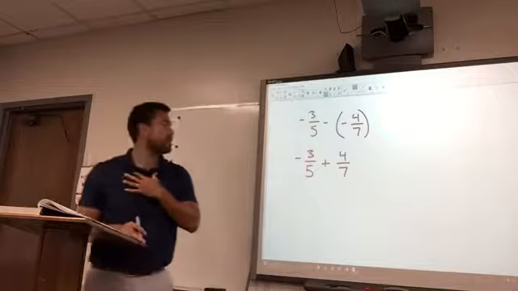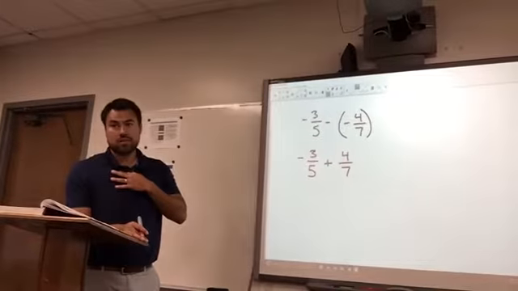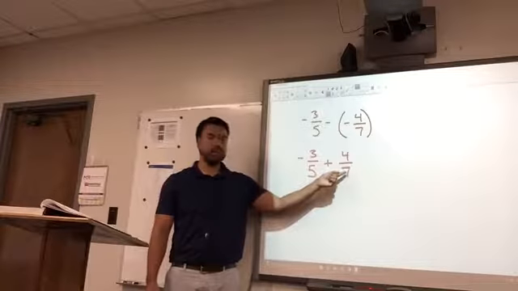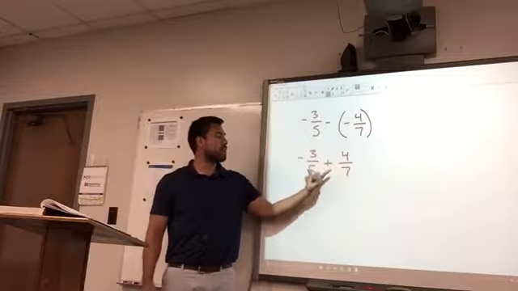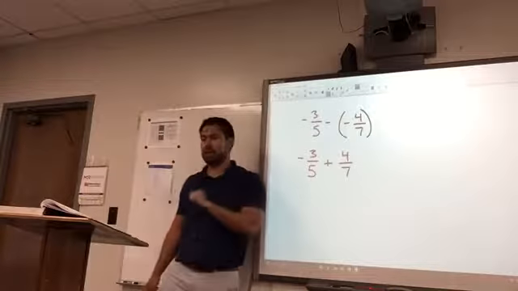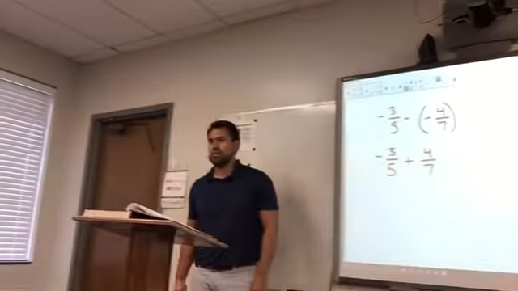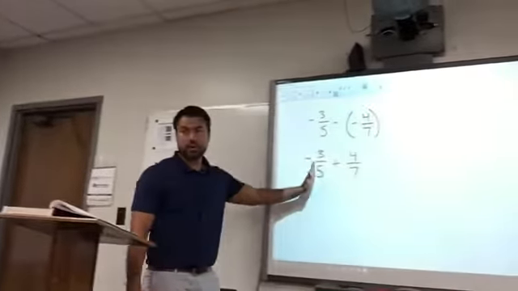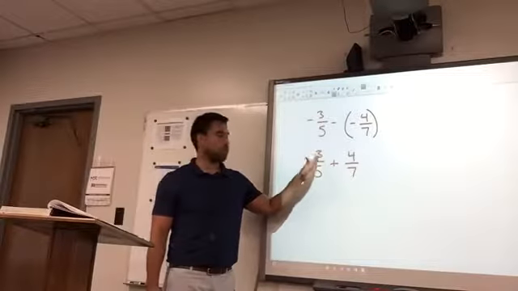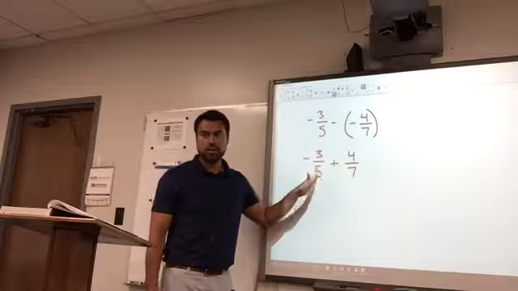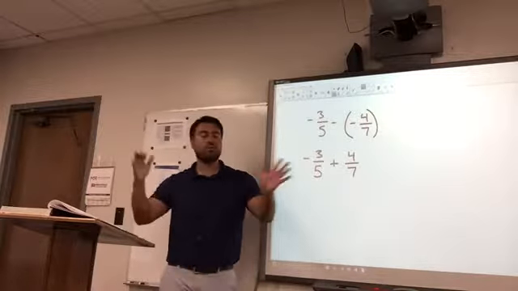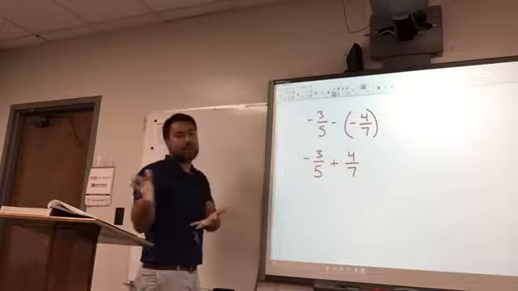It's 3/5 is negative and 4/7 is positive. Okay, yeah, so this number itself is smaller than that number, good. But which one has the smaller absolute value? Or the greater absolute value, whichever one I asked. Yes, ma'am? 3/5 has greater, or is the greater or the lesser of the two? Okay, you know what, guys? I'm going to assume I have no clue. I don't know how you're getting it.